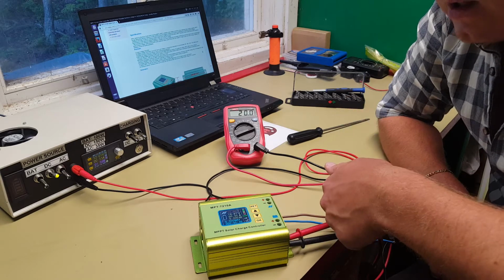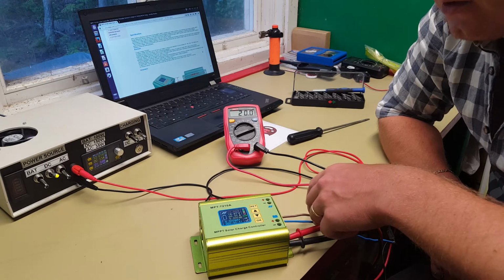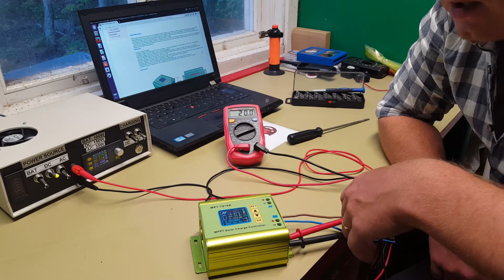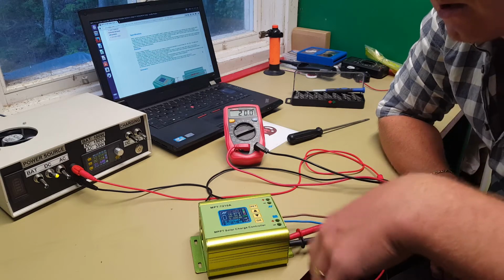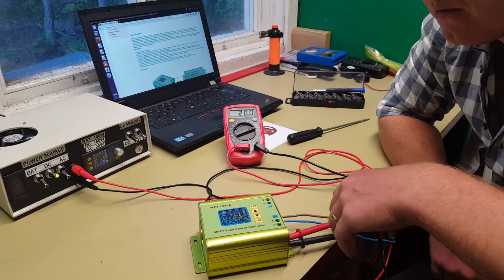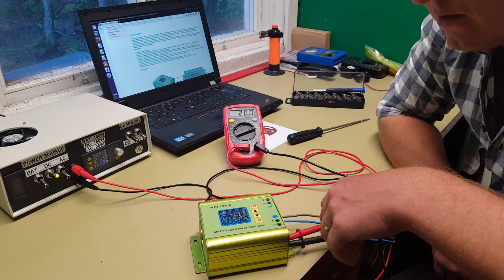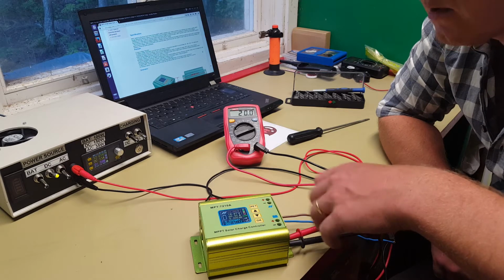And if you save it in the on state, then it will actually turn on when the solar panel starts to produce any meaningful voltage to it. Otherwise, when it's dawn and the sun hits the solar panel, it will just start up the controller, but it will not start to charge your batteries. You have to go out to the charge controller and push OK to actually start it. But it is possible to make it auto start, like I have done here. It took a while with the manual to actually figure out how to do this, but it is possible.